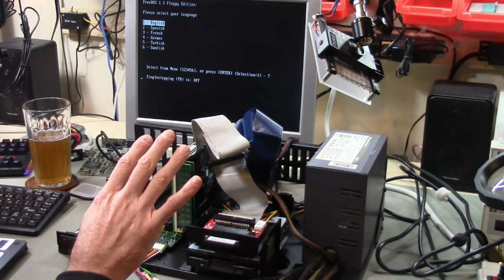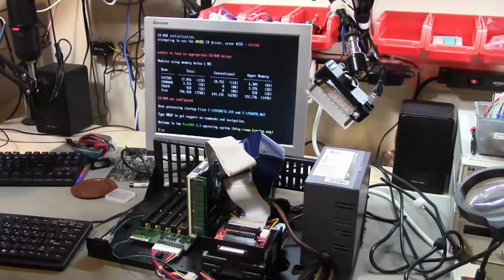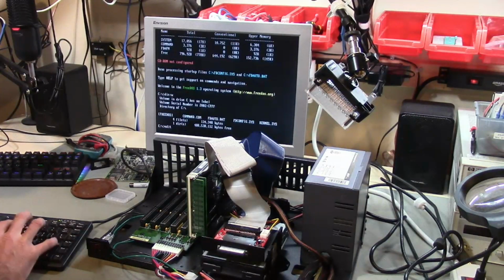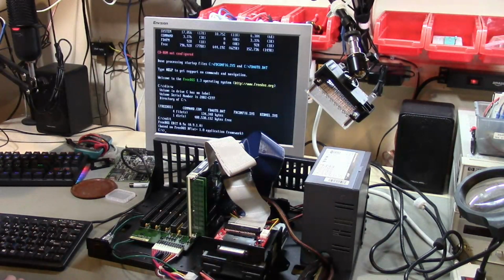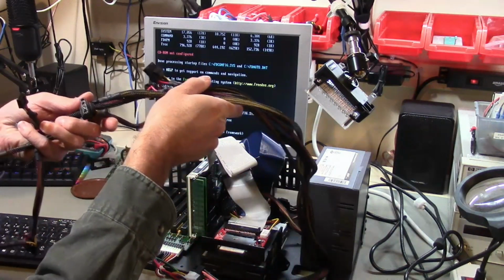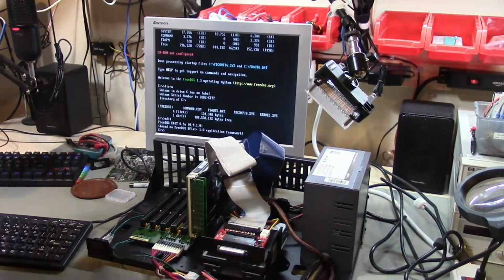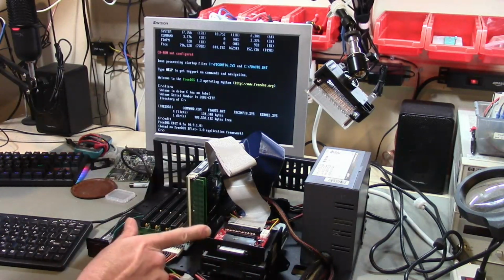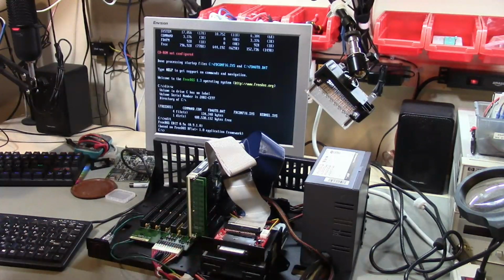All right, I am going to get this installed on the Compact Flash card, and I will come back when that's done. All right, so at this point, we have a completely working FreeDOS setup. Everything works great. Hardware seems to work great. This is installed on the Compact Flash card here. So the only remaining thing that I want to work on is this ATX power supply I'm using has a lot of cables that we don't need here. And I would like to do a little bit of cable management here. I actually have an idea to use a different power supply. So let me see if I can tidy this up and get it into its final configuration.